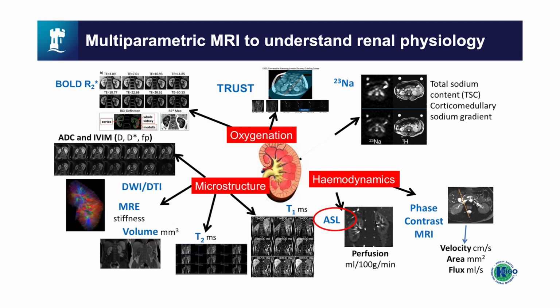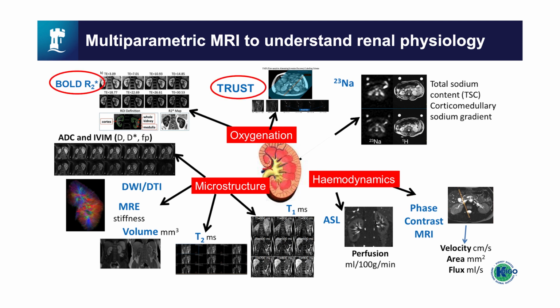Thinking about blood flow and hemodynamics, arterial spin labeling is a very elegant technique. It's a subtraction technique, but instead of using contrast, it uses magnetically labeled blood as the contrast to directly measure cortical perfusion. And in tandem, MR can also measure renal artery blood flow. So phase contrast MRI exploits the phase shift of moving water molecules in a blood vessel. And then renal artery blood flow can then be indexed to kidney volume to give a global measure of organ blood flow.